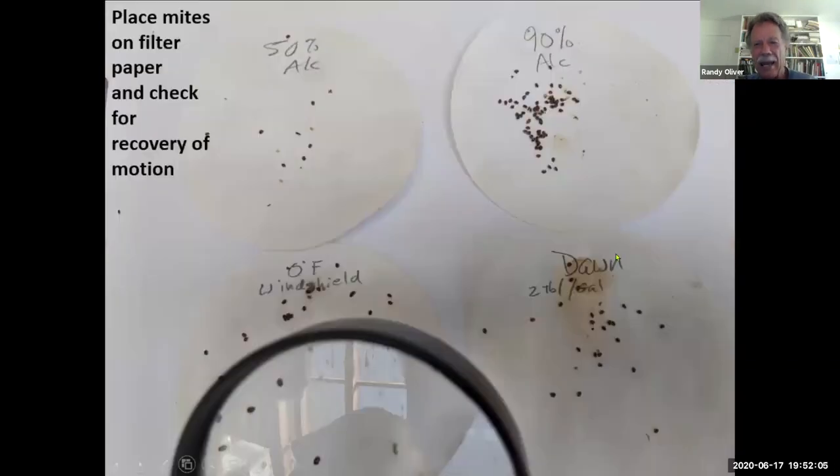And then I would tap the mites out onto a piece of filter paper and allow it to dry. And I would observe these mites to see what percent of the mites, how long it took the mites to recover, and how many of them walked off the piece of filter paper afterwards. That makes sense to everybody?